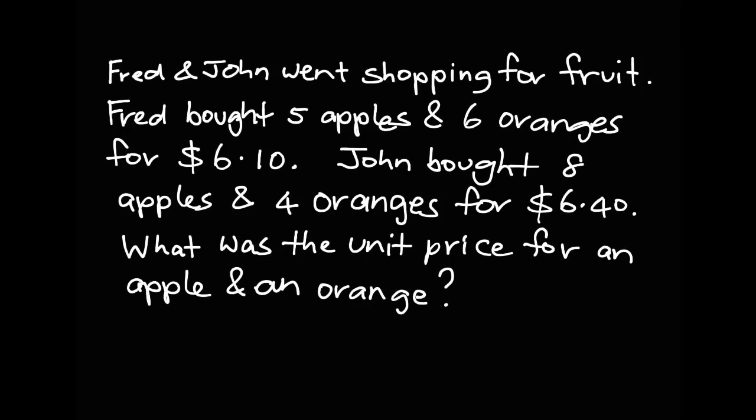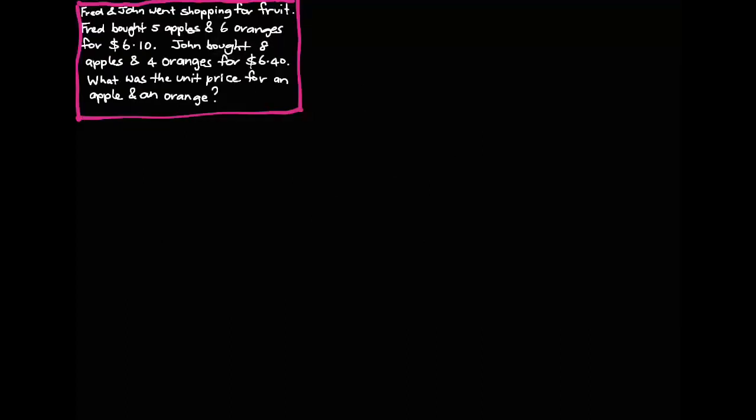So in this problem, we've got 2 items that we don't know the price of, apples and oranges. Now when you've got 2 unknowns, you've got to form 2 equations. So we're going to have some form of simultaneous equation here. So straight away we've got to give an algebraic form to the price of an apple or the price of an orange. So let's call x equals apples, which will be the price of apples, and y is equal to oranges. So let's just put a $ sign there.